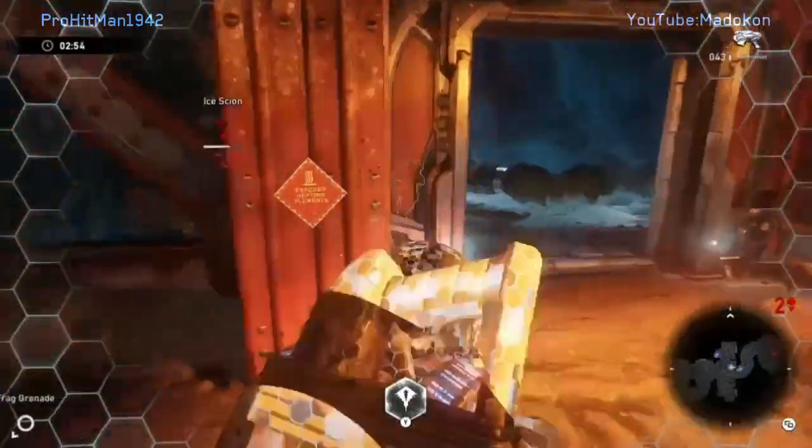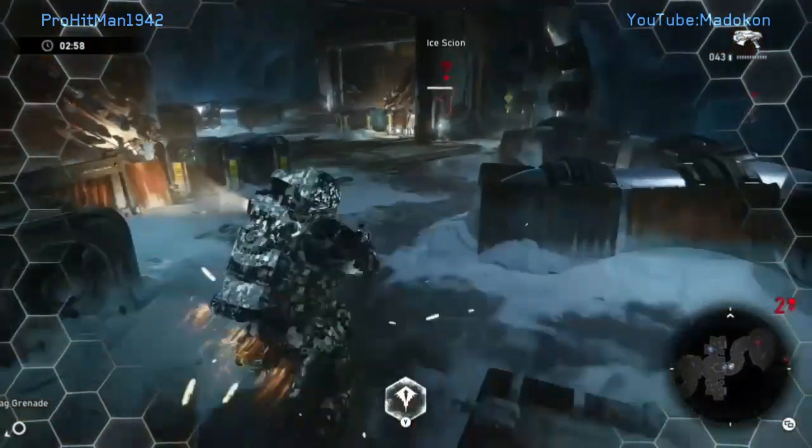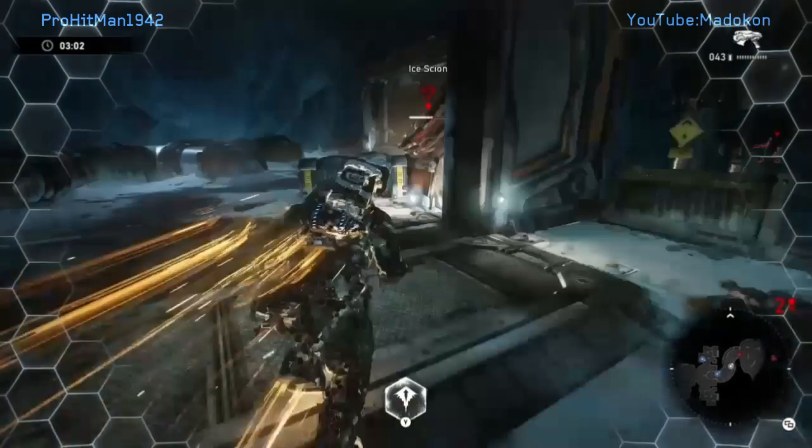Up ahead will be a big room pulling up the Scions. I believe it's 5 or 6, if I remember correctly. And you just go ahead and aggro a few of them to you.